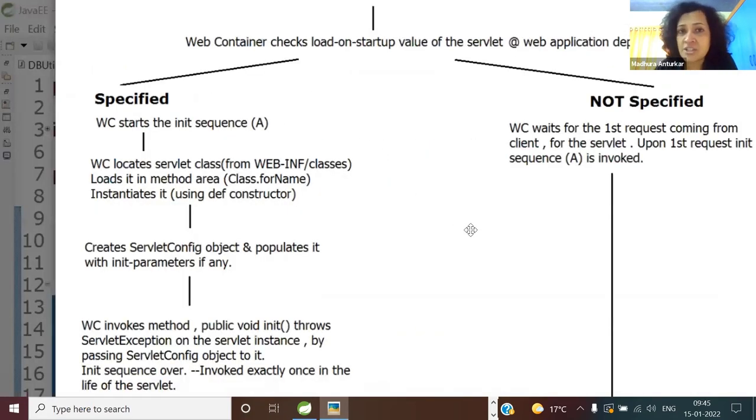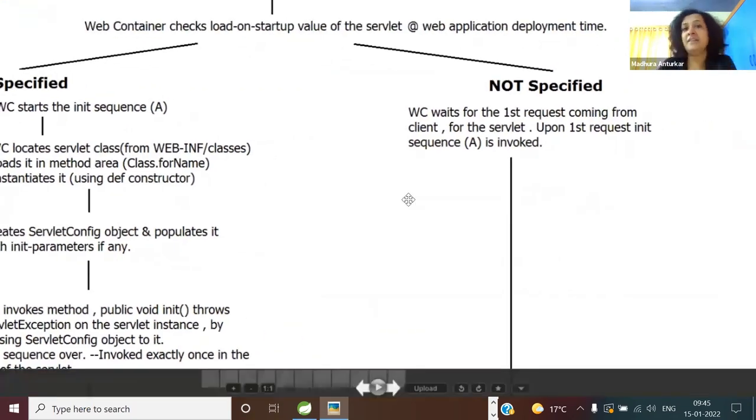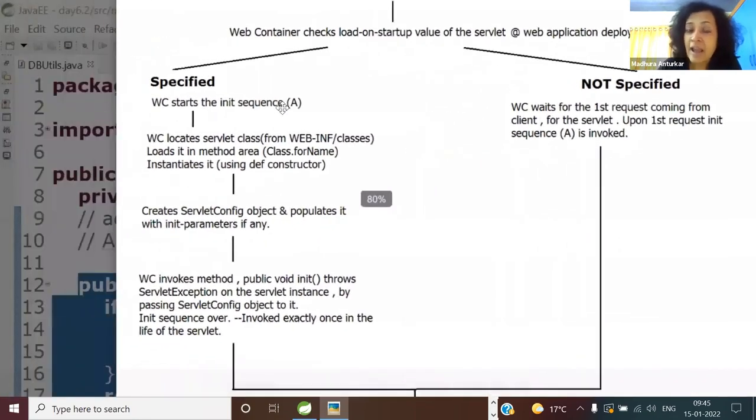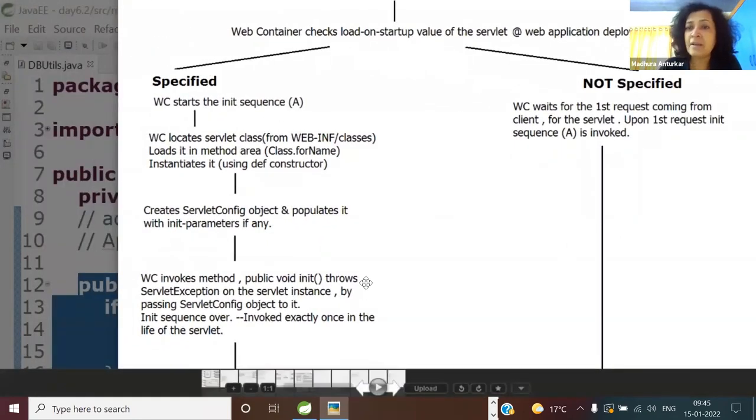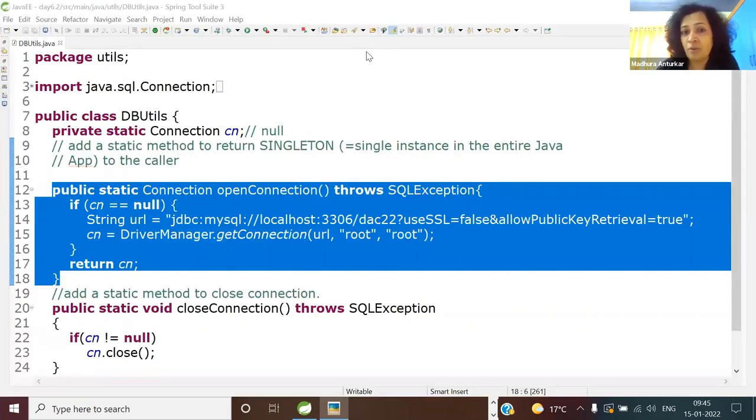The answer is zero change. Only when it gets called will change. When was init sequence getting called earlier? At deployment time. The same initialization sequence will get called when? After the first request.